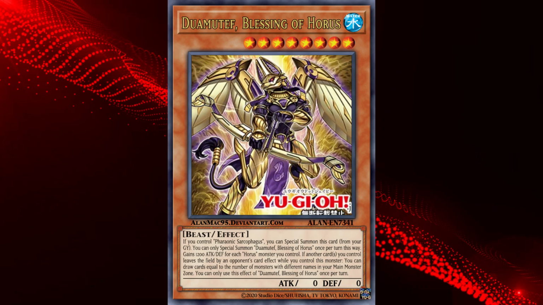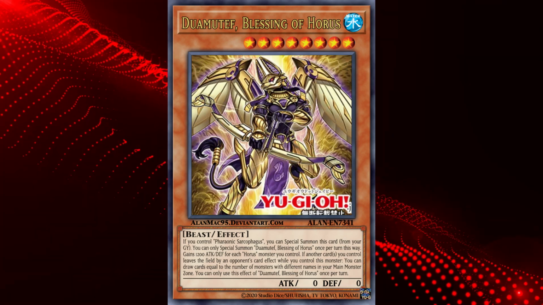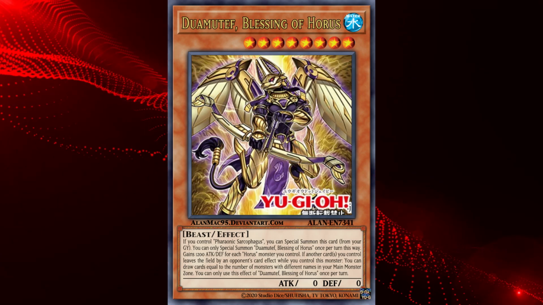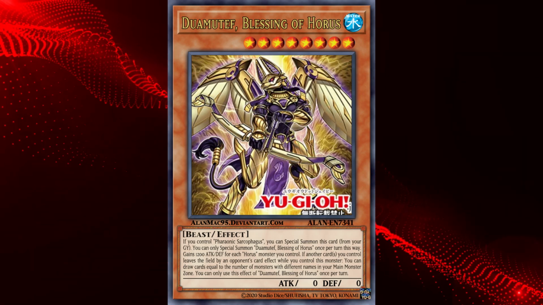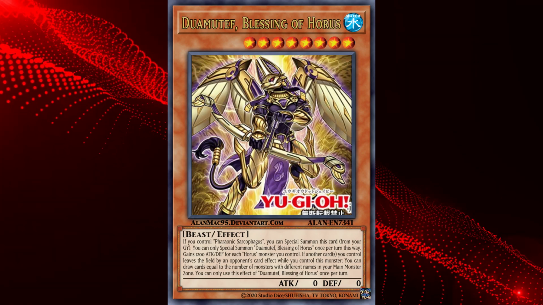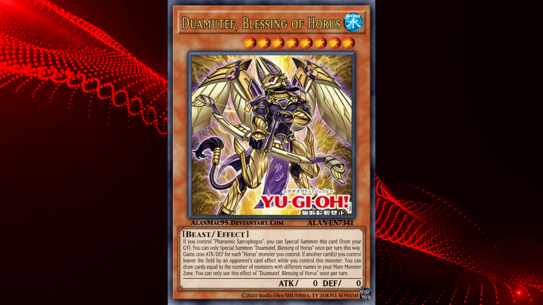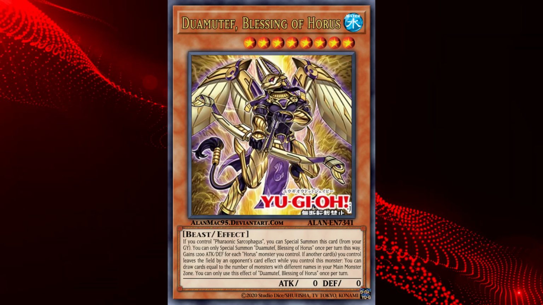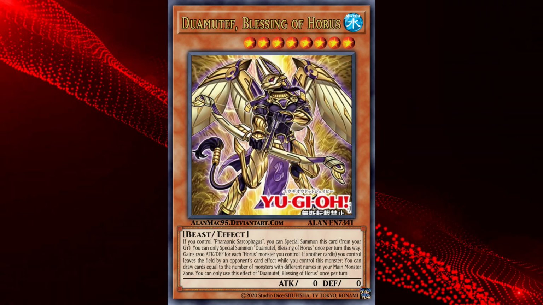Duamutef, I hope I'm pronouncing this right. Blessing of Horus. Okay, I'm not gonna pronounce their names, I'm just gonna read the descriptors. It's a potentially big payoff both in big numbers and in card economy. It can definitely help out in closing out games if you don't have access to Tarkar or you need a bigger push, whatever the reason.